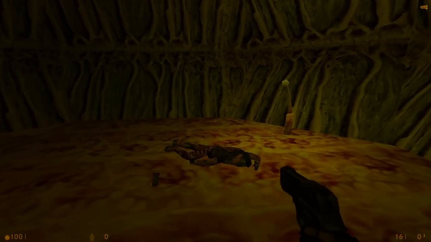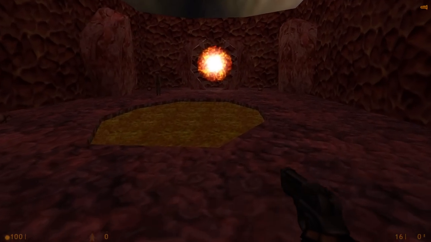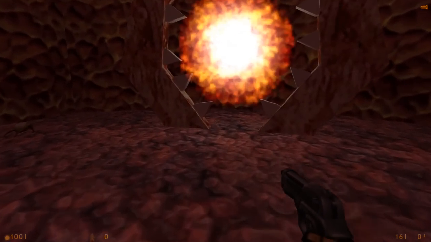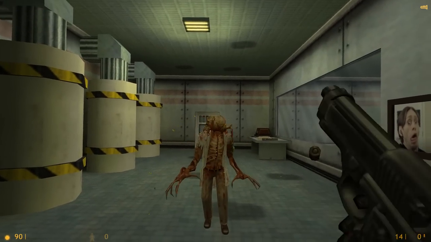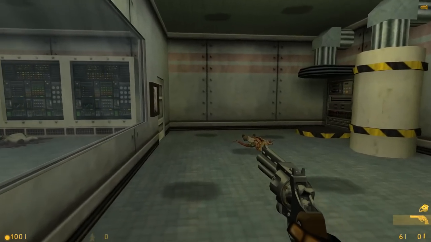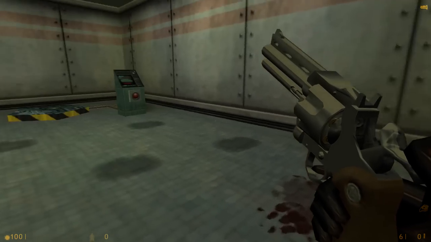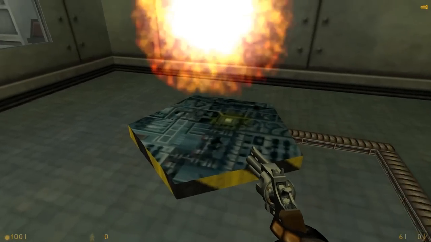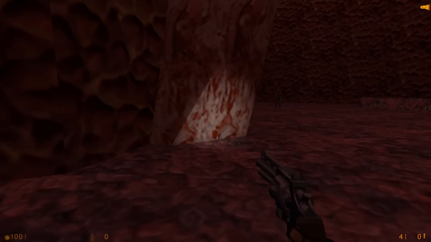Hello, Raiders. Jesus Christ, thank you, Germa. You don't know how much I appreciate this. Tonight is a chill night. And we're just doing some random Half-Life maps. Nothing weird or out of the ordinary. Just going through some maps that were compiled. You know, they're like, interesting ones.